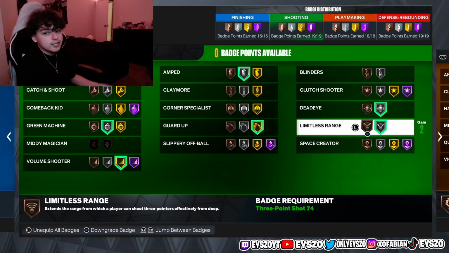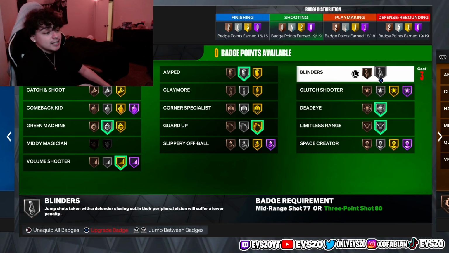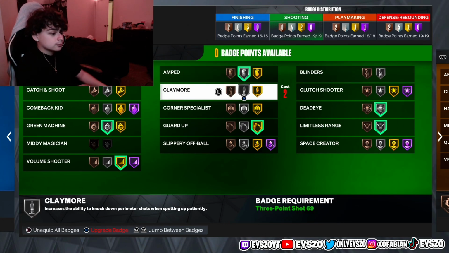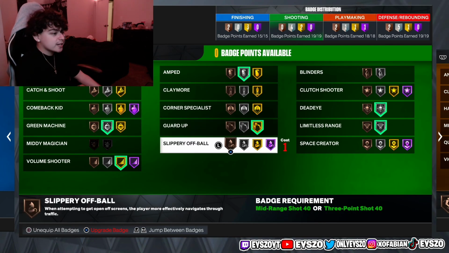Deadeye and Limitless Range are silver. I don't get gold, otherwise I would put it on gold. But it is silver, so it's basically the same thing. I just don't have Blinders or Agent 3s on. Everything else to me is pretty useless. I will never need Clamps, Catch and Shoot, Comeback Kid, all these extra badges. I just don't know no person that uses these badges at all.